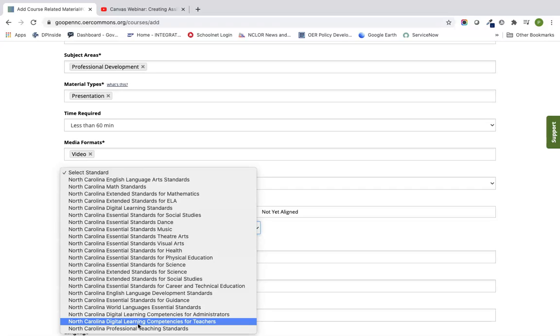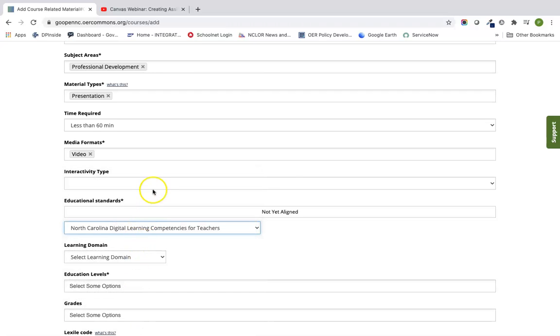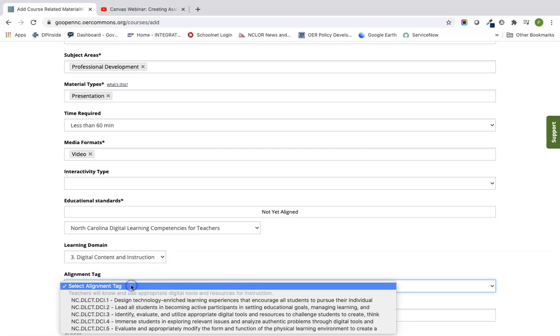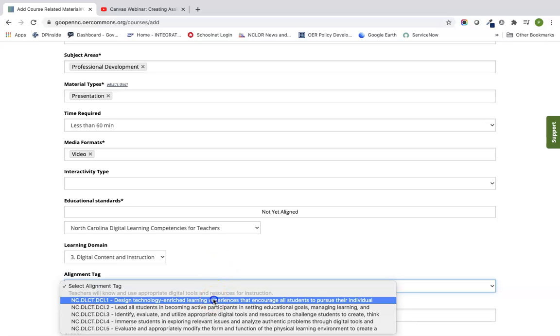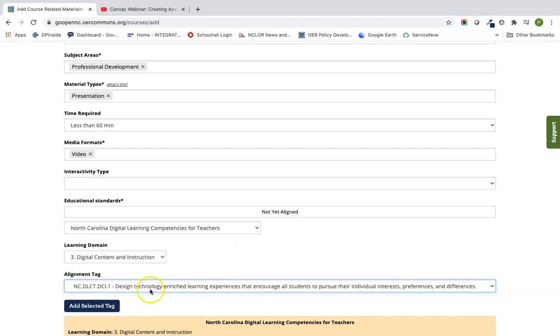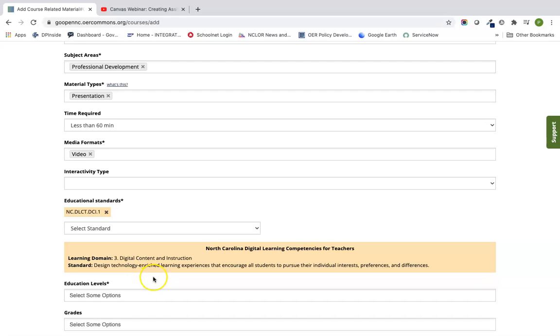So if you're wanting to add a professional learning resource to GoOpen, you certainly can, and you can use these standards down here to align it. So I'm going to add a tag for our digital learning competencies. This is going to be digital content and instruction, and the alignment tag is going to be design technology enriched learning experiences. So I'm going to select add tag.